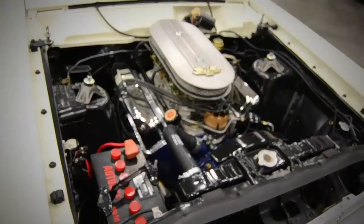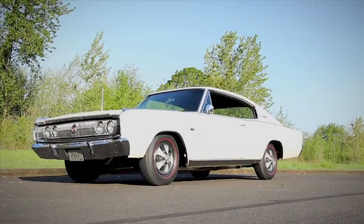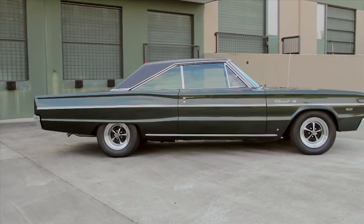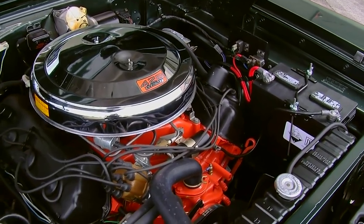In '65, the Ford Galaxy remained a full-size car, but the midsize Fairlane was made available with engines up to 427 cubic inches to compete in this new market segment. Of course, Dodge and Plymouth had their offerings as well, with the Dodge Charger and Plymouth Coronet both available with 426 Hemi V8s — the muscle car party had begun.